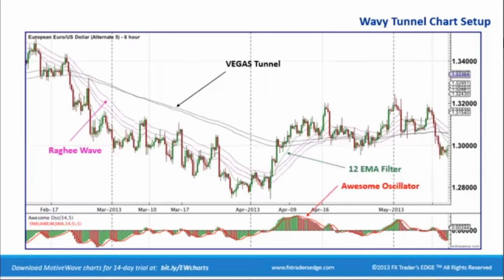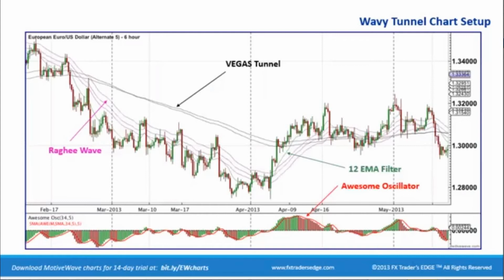What I have found from looking at thousands of charts is that the tunnel works very well in providing support and resistance. It is based on WD Gann and Fibonacci numbers. Gann looked at the interrelationship between time and price, square roots, and squares. 144 is a Fibonacci number in the Fibonacci sequence, and 12 is the square root of 144. The closest fib number to this square root in the sequence is 13. 13 squared is 169. That's the tunnel.